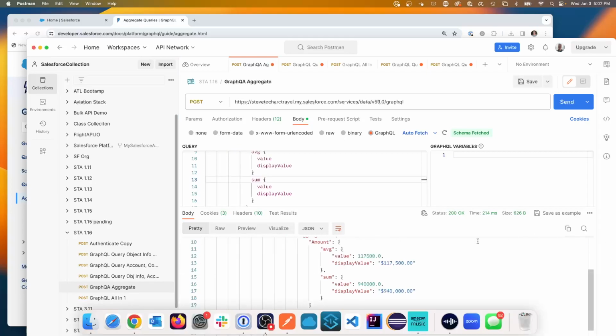And I can even add an additional calculation, so I can have the average amount and the sum of the amount all at the same time. So you can be doing multiple aggregates across multiple objects in this single GraphQL query.